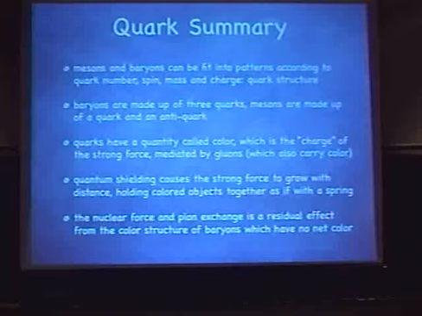And we talked a little bit about confinement in these terms, that if you had a meson, which is a quark and an anti-quark, and you started putting enough energy into the system to pull them apart, well, in principle, it would require an infinite amount of energy to get one colored object away from another. And what would happen long before you got there was, first, you'd wind up putting enough energy into the system that you could actually create a new quark and anti-quark pair in the center. And then suddenly what happens is you pull them apart and it's really two mesons again, which are colorless.